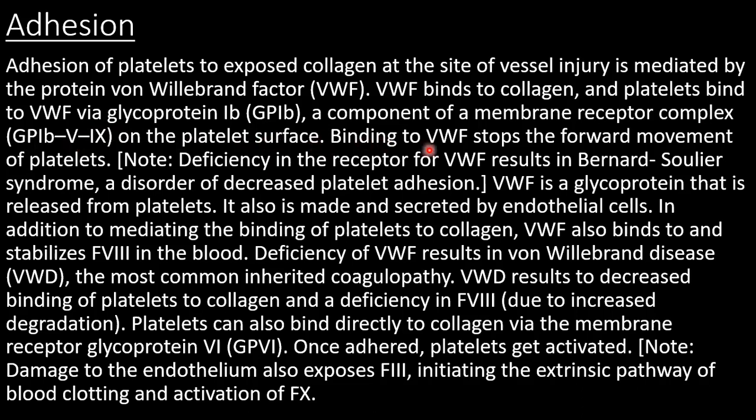Now, binding to von Willebrand factor stops the forward movement of the platelets. Note that if there is deficiency of the glycoprotein 1B, that is the receptor for von Willebrand factor, it will result in the Bernard-Soulier syndrome. In this, it is a disorder of platelet adhesion, so they cannot adhere to the subendothelial collagen mediated by the von Willebrand factor.